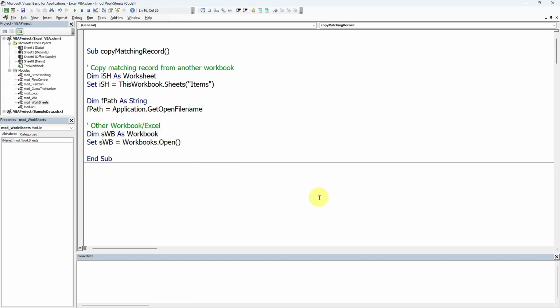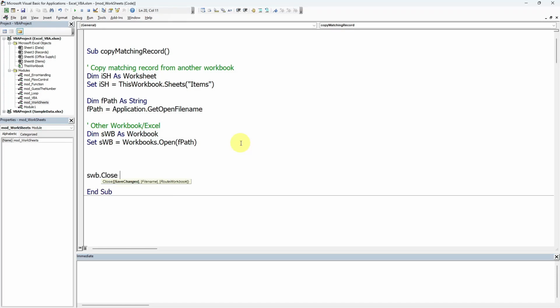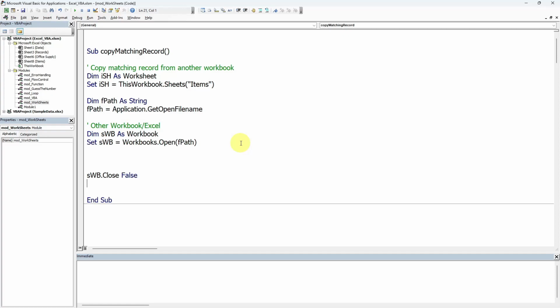We can pass that to this Workbooks.Open function. And maybe a good practice is that every time you open a different workbook, make sure that you are also closing it by using the function .Close, and then again there's a parameter here if you want to save changes. In this case we don't want to, so we use False.